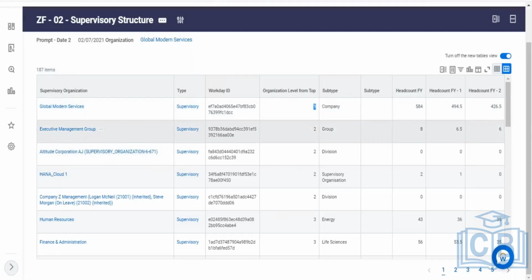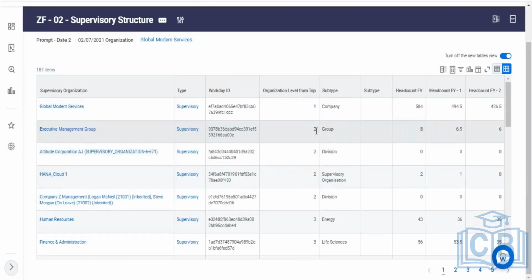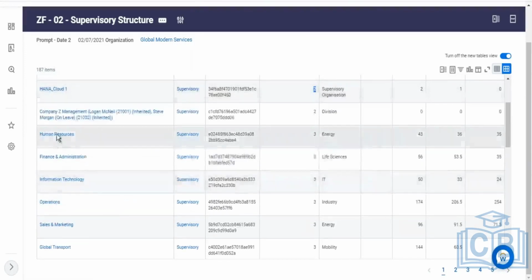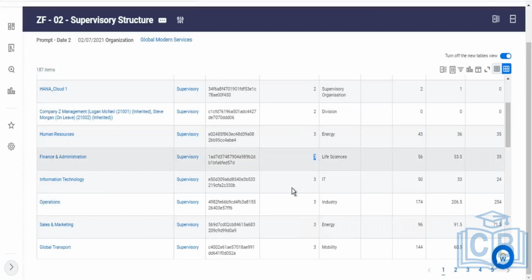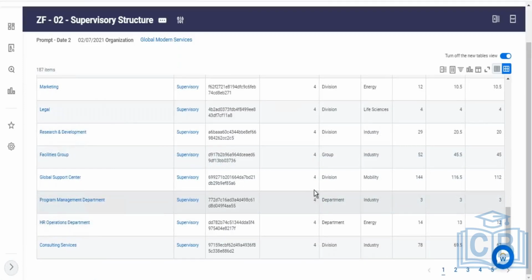Under GMS, I have executive management group, and if you see, there are 4 other organizations which are all at level 2, right? And then I have human resources and so on and so forth, which are all at level 3. So for each of these organizations, I have also shown at what level from the top they exist.